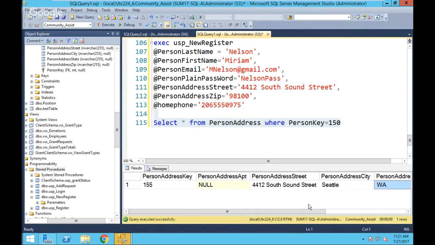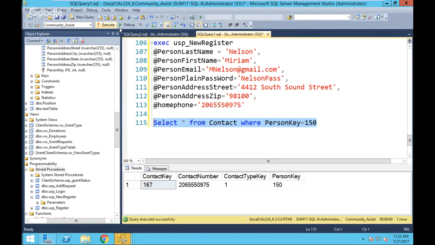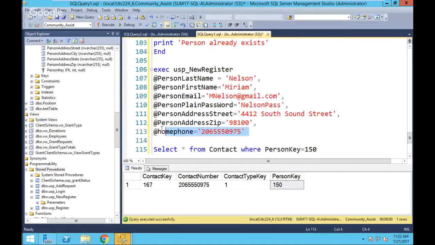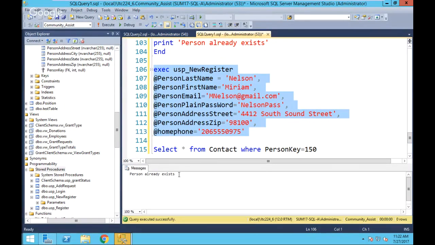And Washington is there. Those are both defaults. And then I'll do from contact. And it has the contact type num, and it has that, and it has the 150. So it worked. Now, if we run it again, it should not work, right? I just get the phrase that I did. Person already exists.